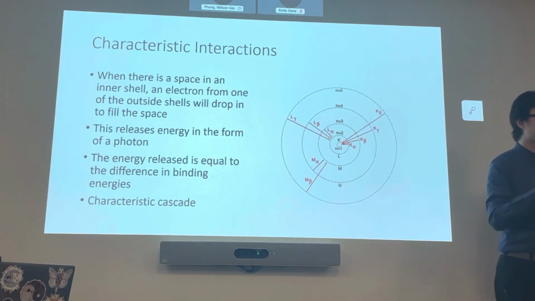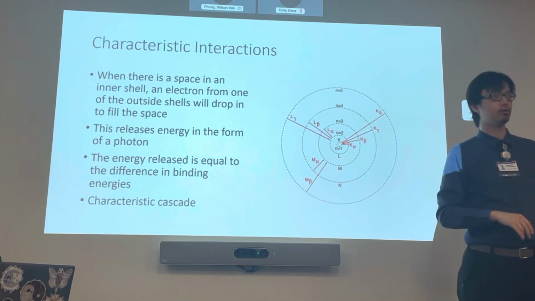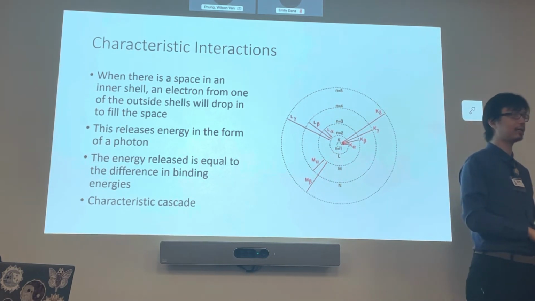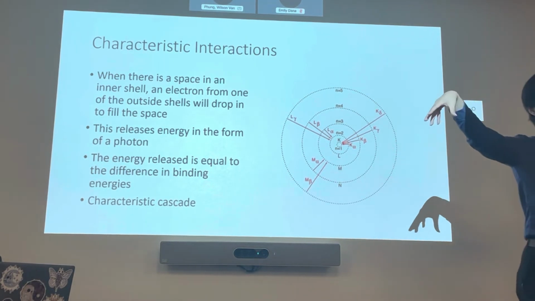Right, so let's say that we do manage to kick out that K shell electron. So 70 keV comes in, it's enough to kick out the K shell electron, and now there is a space where that electron used to be. There's an empty house now, in a pretty nice neighborhood. That's why it was so expensive in the first place. So you've got this empty house in a nice neighborhood. Do you think there are going to be people wanting to move in?